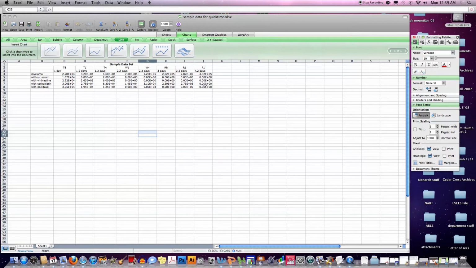We need to find out what the growth is over a 1 week time period with each of these conditions. So to do that, come up here to day 1 and highlight that cell, and then click and drag all the way over to Friday at 1 and all the way down to with paclitaxel.